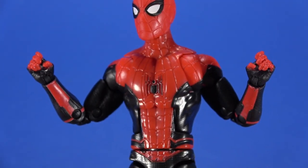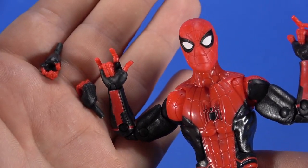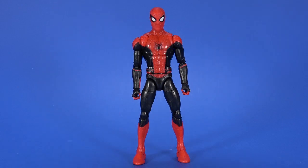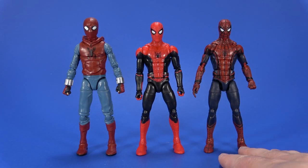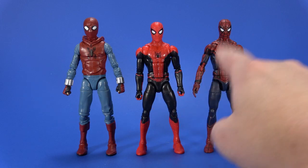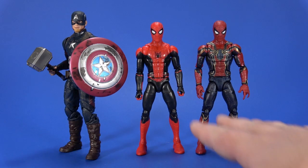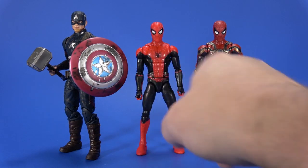For accessories, Spider-Man comes with two grippy hands and two thwippy hands. I would have liked to have seen some fists here. Man, he cuts a nice silhouette. Spider-Man stands at 5 13/16. Here he is with a Marvel Legends Homecoming homemade suit and the Marvel Legends Homecoming suit. This one comes out a little bit tall. These two look pretty good together, but I kind of like that cut better than that cut. And then here he is with the Marvel Legends Worthy Cap and the Marvel Legends Iron Spider. Again, with these two, it looks like it could be the same dude in two different suits.